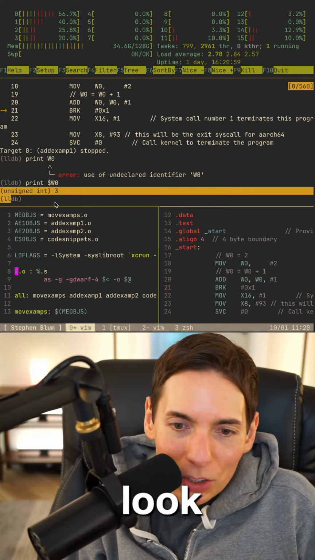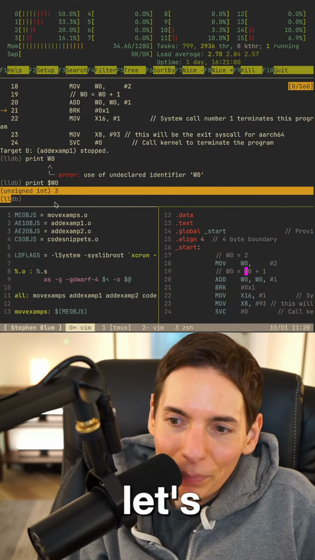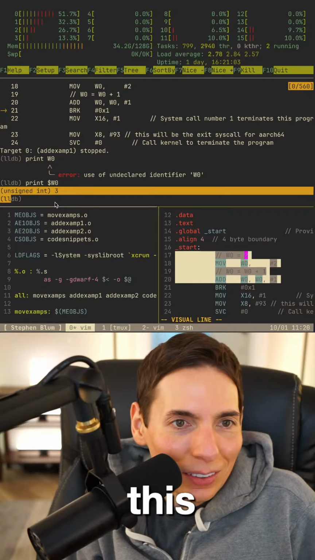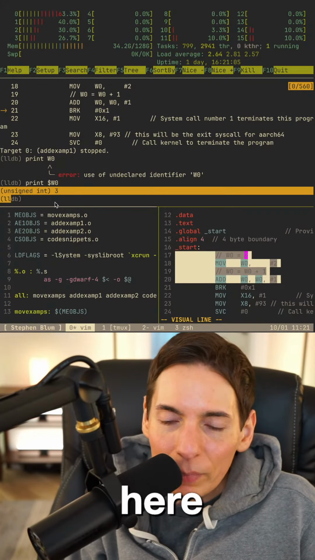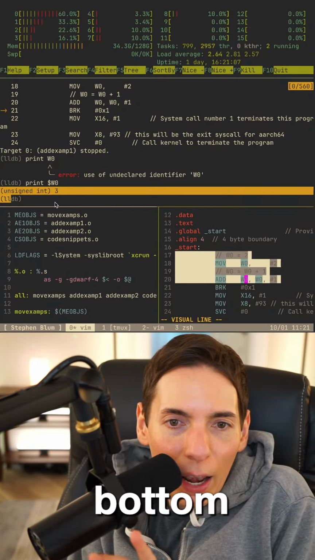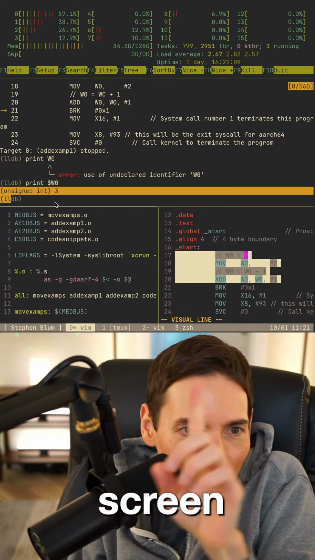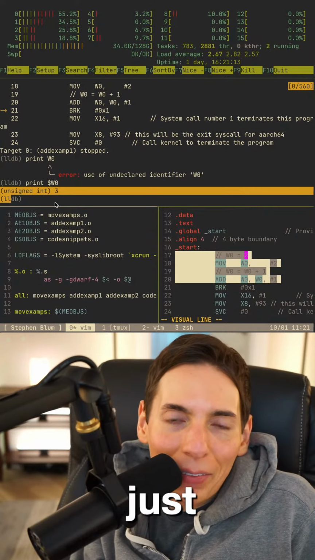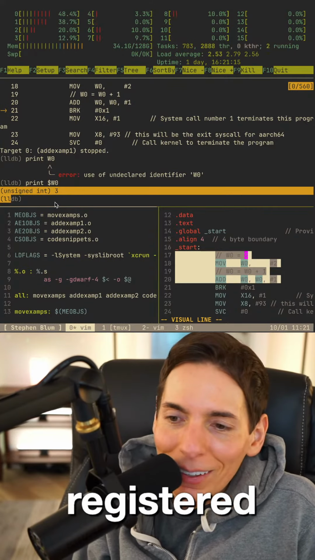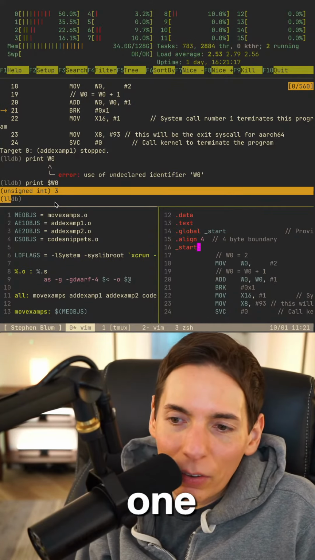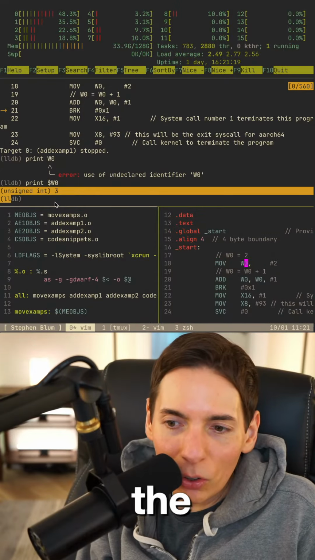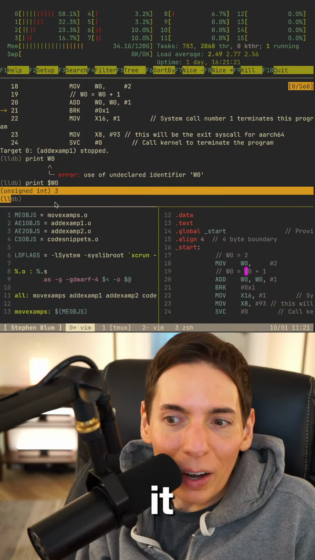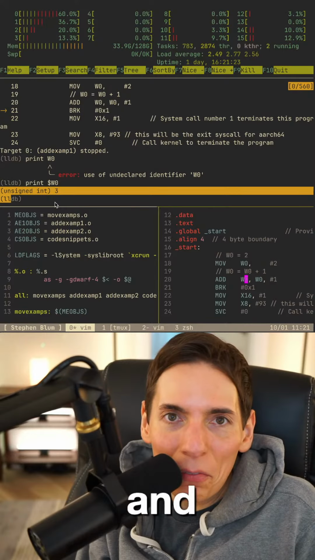Look, here's why. Check it out. This is why, right here. You see this on the bottom right corner of the screen? That's because we just did some math and the computer registered W0. We set the value to 2, so W0 equals 2. And then we added 1 to itself. We mutated it. And so now the value should be 3.